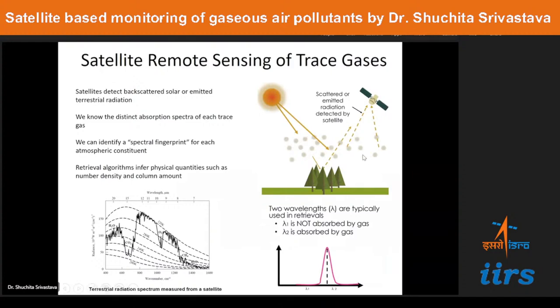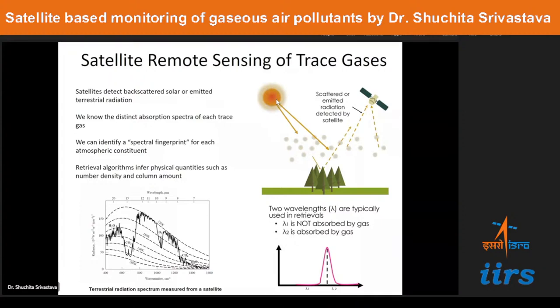So this information is already there with us, and this information is used for the retrieval of gases in the atmosphere. When we see the reflected radiation from the sun, this light travels through the atmosphere, reaches the ground, then is reflected from the surface of the earth towards the satellite. So it passes through the atmosphere twice, and when solar radiation is used for retrieval of gases, it provides columnar information, meaning the total content of a particular gas from surface to top of the atmosphere.